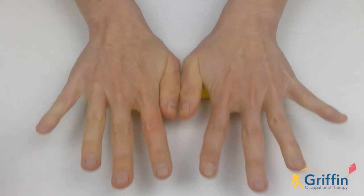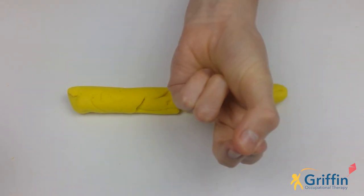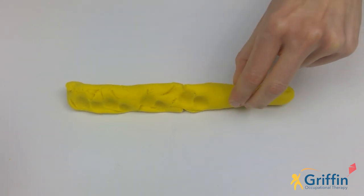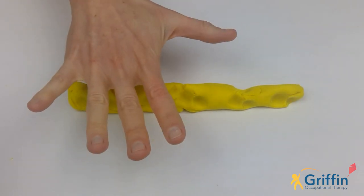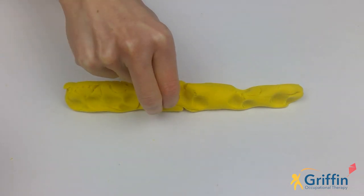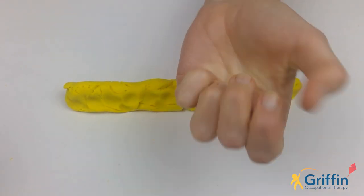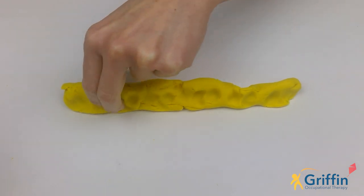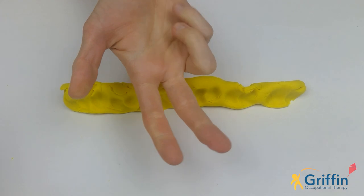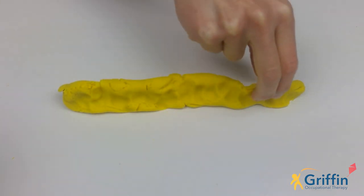Let's roll it out. We're going to find your crocodile fingers this time. Are you ready? Remember your crocodile fingers and tuck those other ones away. And snap, snap, snap. And get the other hand, find your crocodile fingers and snap. Snap, snap, snap. Change hands again. Find your crocodile fingers. Snap, snap, snap. And one more time. Find your crocodile fingers and snap, snap, snap.